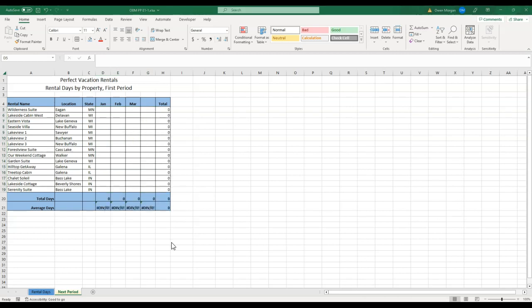And you'll notice that we have an error here in these cells. This is telling us there's a divide by 0 error, and that will be resolved once data is placed in these cells. So the last thing we'll do here is we're going to make a color change to this so we can identify it against what the rental days looks like. So I'll click on here and I'll make it a yellow color as well as these. Okay, that ends this pause and practice activity.